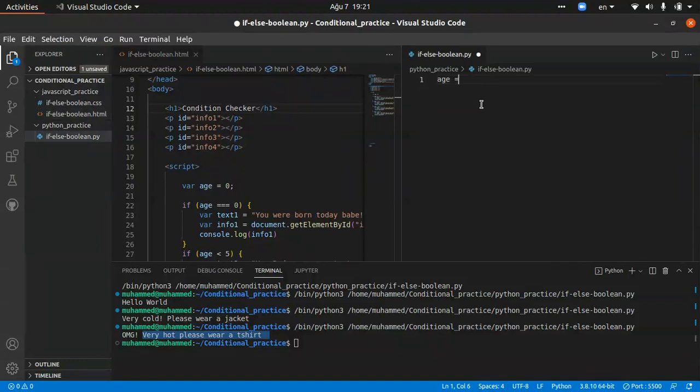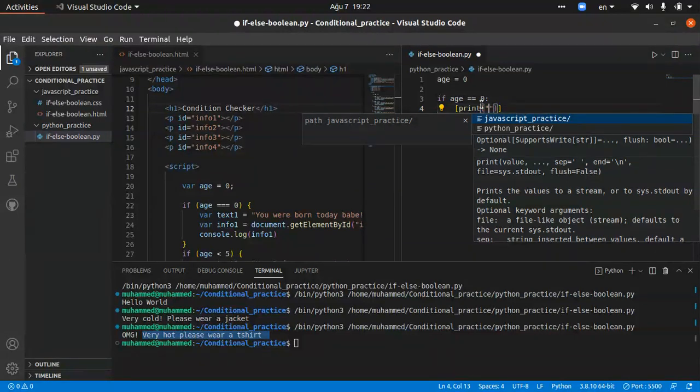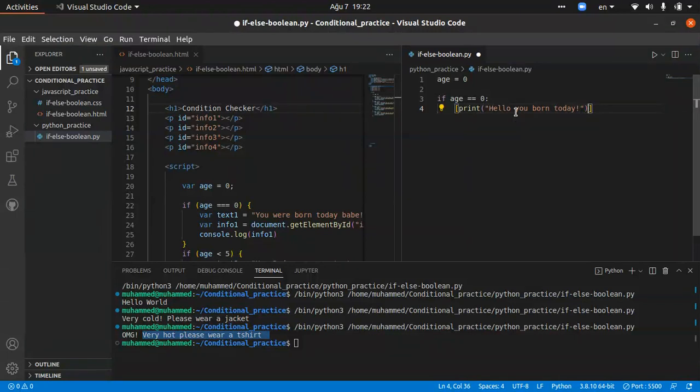Let's say age equals 0. Okay. Let's say if age is less than 5, or let's do the same thing, equals to 0. By the way, in Python you can't use triple equals. So 0, then come here, say print, hello, you were born today, right?